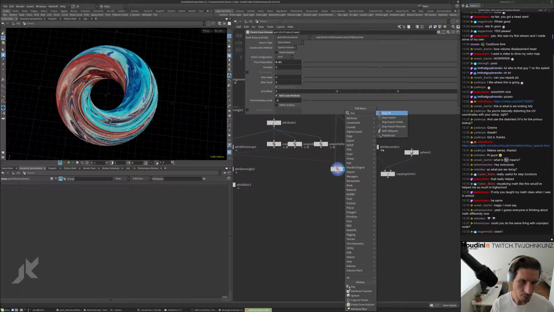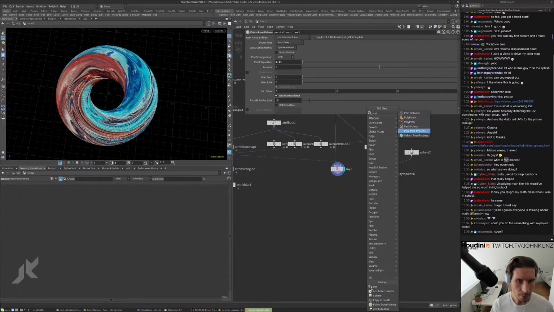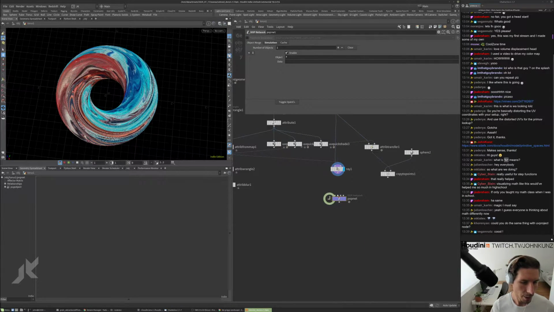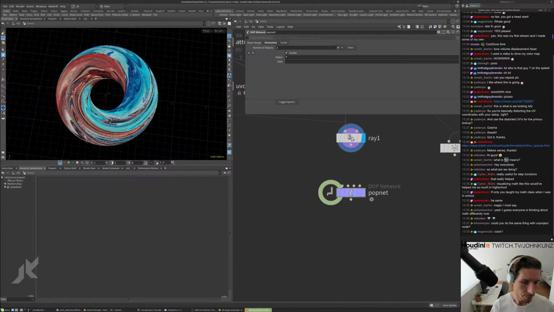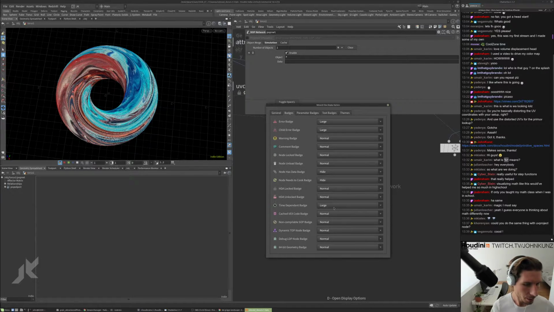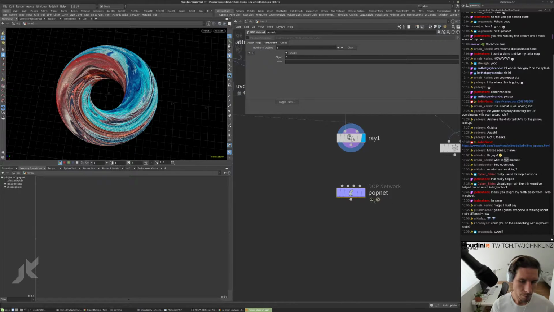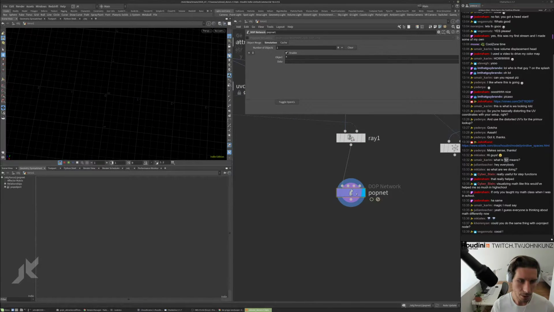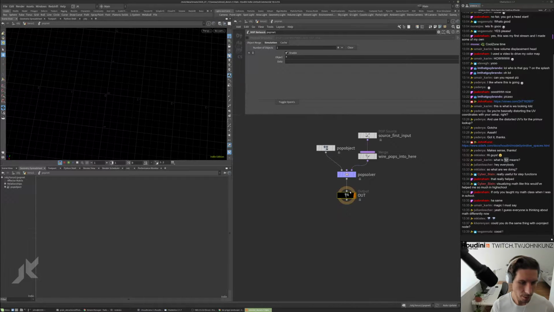So maybe I'll just do the pop network to make particles. This is what I might mean by time dependent, because this is a simulation. For whatever reason, I had my badges a bit bigger. I usually just do that as normal. But if you see this clock, that just means that every frame, with this update, the results will be updated. We don't have that, so it's just static geometry.